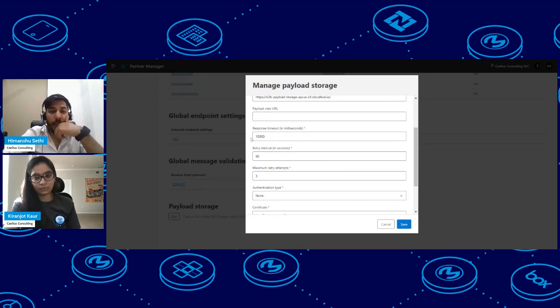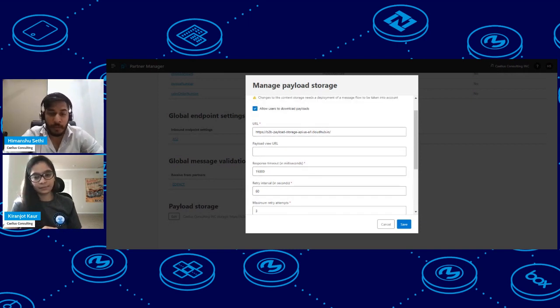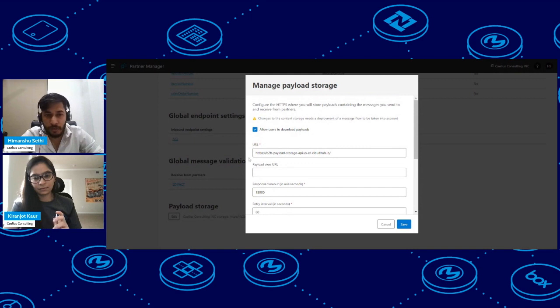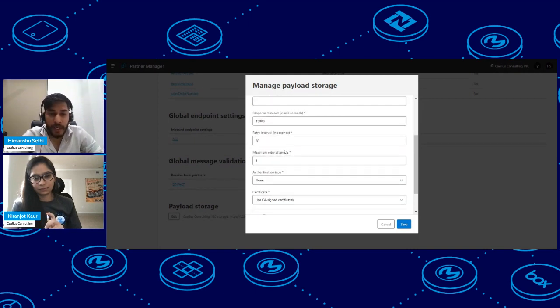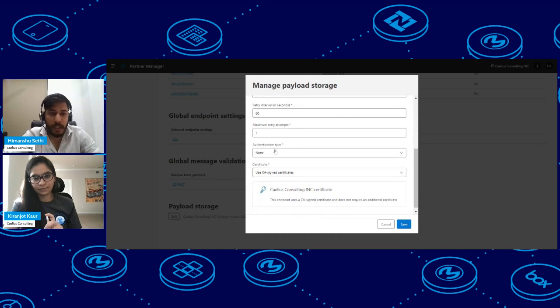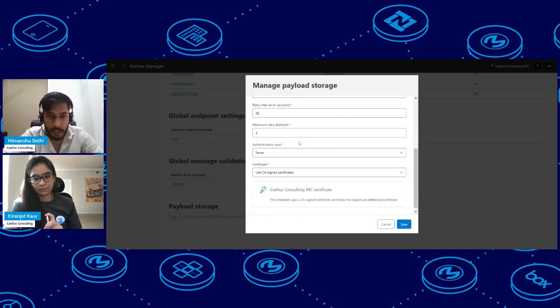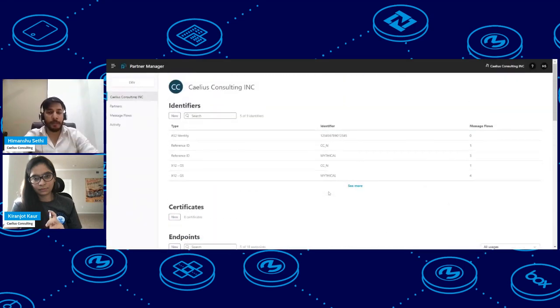Okay, then we have the response time. Just like we configure our APIs into a request connector in Mule applications, similarly we have to do it over here also. We need to put the URL, then we have response time, retry intervals, maximum retries. If you want to set any sort of authentication, we can straight away do that too. Okay, next, our host profile is completely ready now.